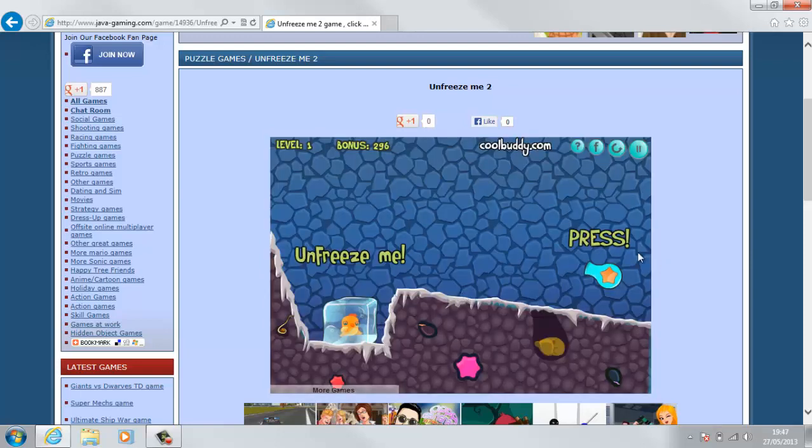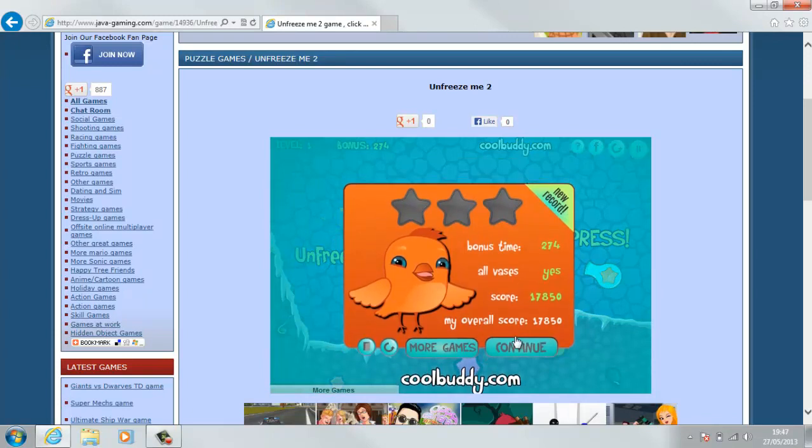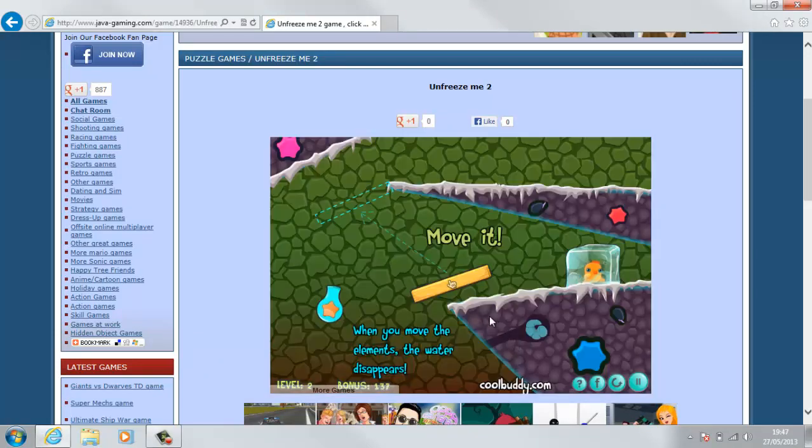New game. Unfreeze Me. Press. Yeah. Not bad, not bad. 3 stars? Like a boss. Move it, okay. Oh, that's why I want to move there. See what I do.